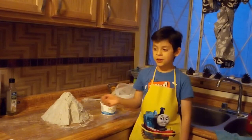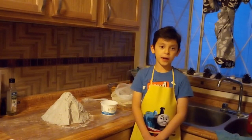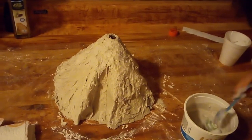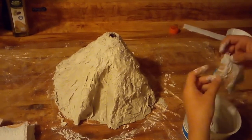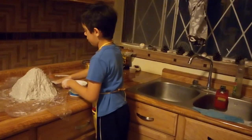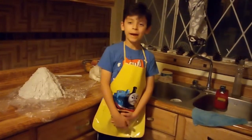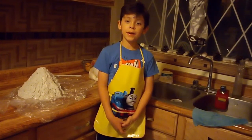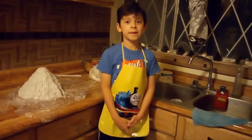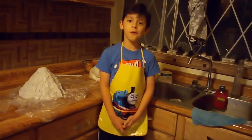Okay guys, as you can see, now we've made our first layer of paper tissue and plaster of Paris. Now we're going to make our second. Now I made my second layer, and I ended up doing it with my hands because it was easier. Now we have to let it dry, and then we are going to decorate the volcano. How? With paint.